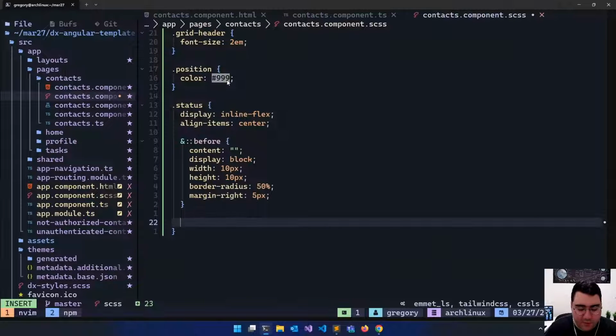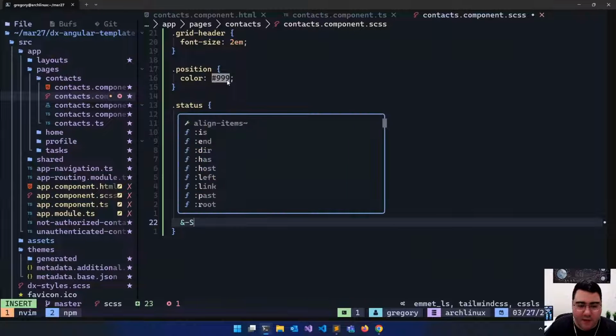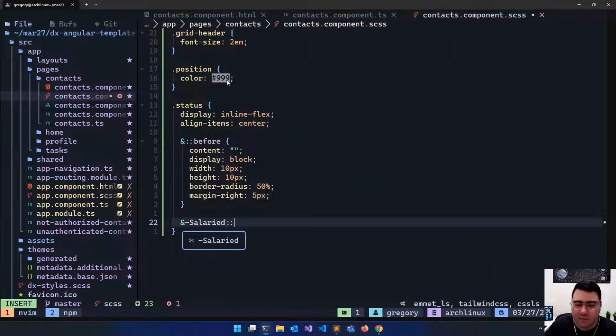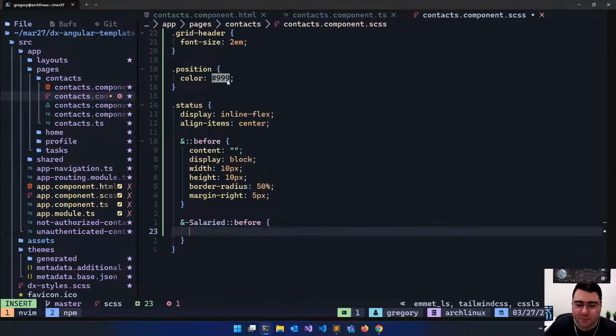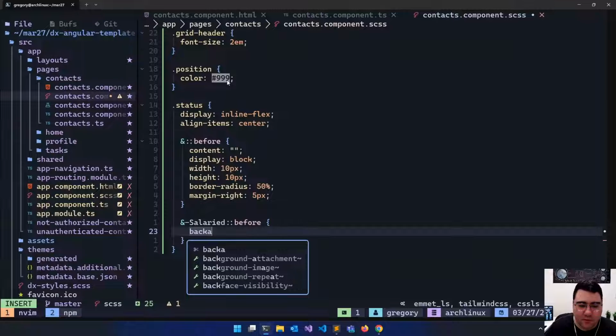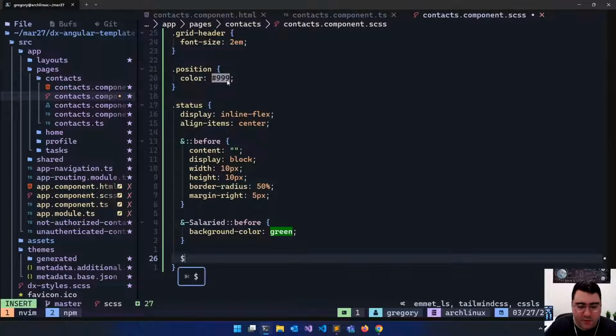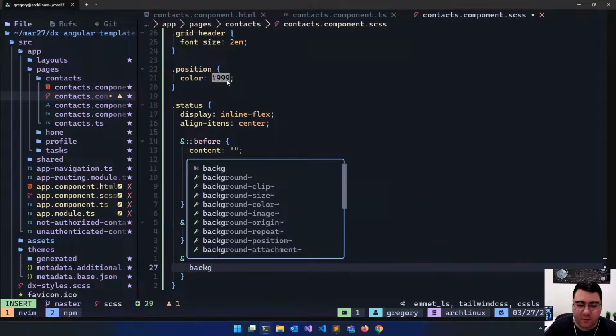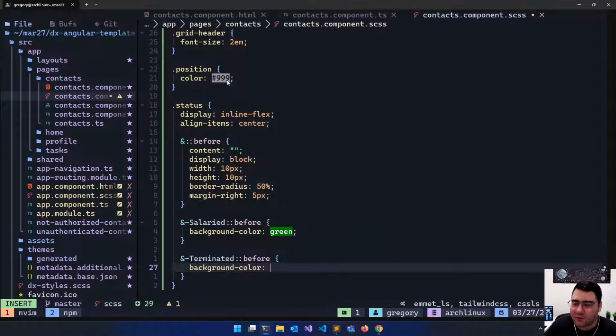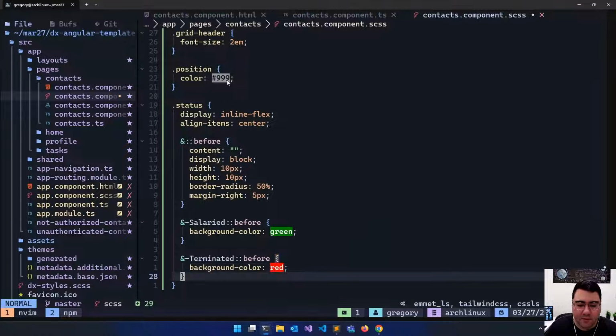Now we're going to say .status-salaried::before is going to be a background color of green. We're going to say .status-terminated::before is going to be a background color of red.